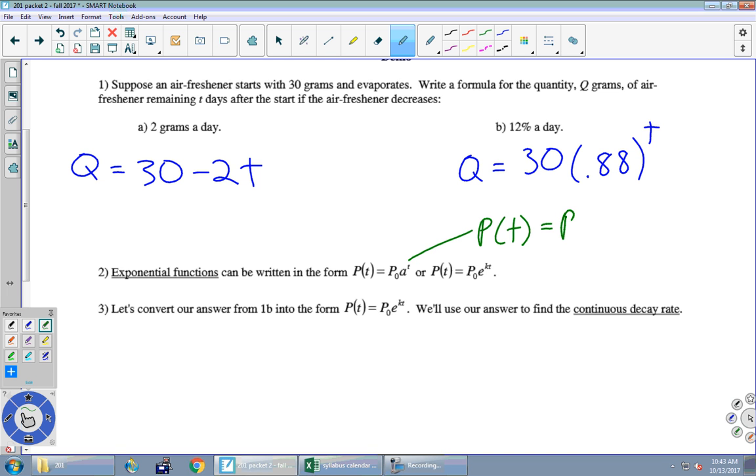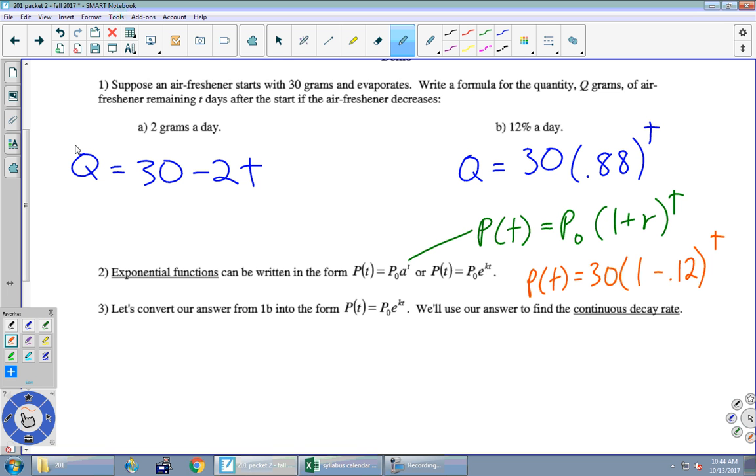And so I'll remind you that another version of this that you might have seen in your pre-calc class was 1 plus r to the t. And in our case, r is not quite 12%. What is r? P of t equals 30 times (1 plus r) to the t. How much is r? Is negative 12%, right? 1 minus 0.12. That's the formula. And 1 minus 0.12, of course, is the 0.88. And we figured it out without using the formula, but just want to connect it to something you've seen.